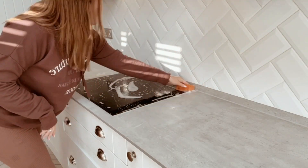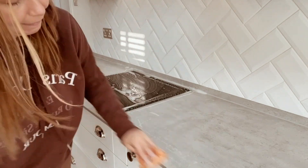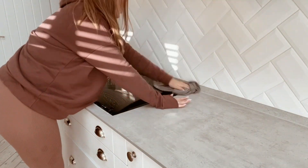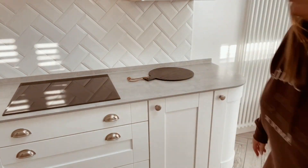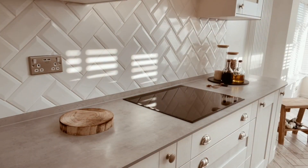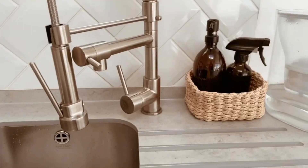On this side I'm giving everything a really good wipe down with whatever's in my sink. I'm still using the pumpkin Scrub Daddy and this is the final time I'll use it — it'll go away after today with the rest of the autumn stuff. That backsplash needed a right good clean, it was full of soup. I use a pizza board for display purposes with my rice, vinegars, and olive oils. On the other side I have chopping boards and candles, and I'm using up the white pumpkin candle.